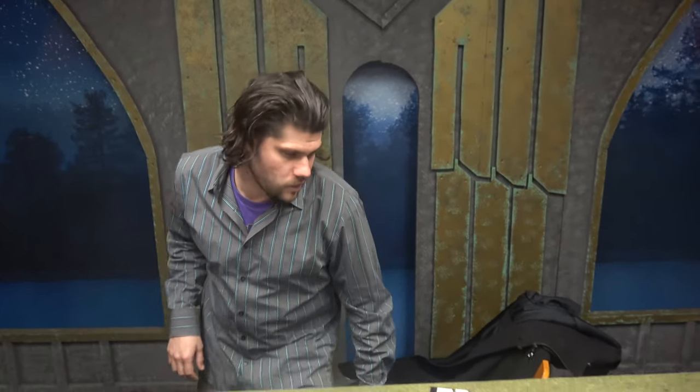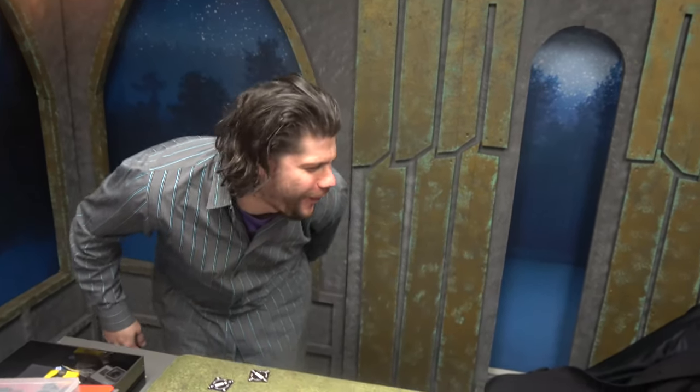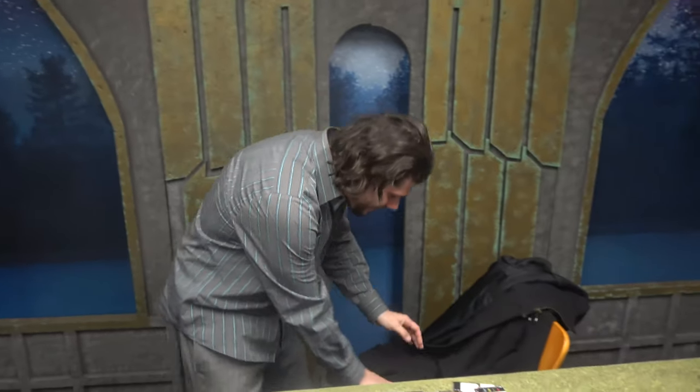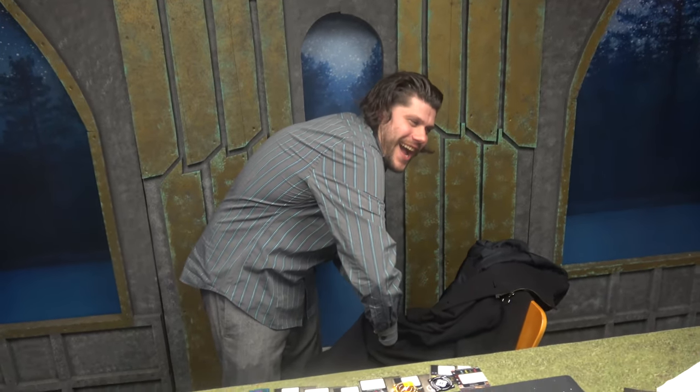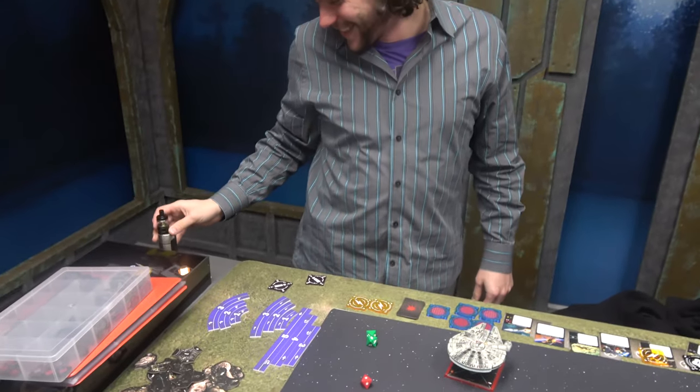We're going to paint today. I was at the airport going to Mini Wargaming and I had to take all my stuff out and put it in the box. I noticed there was a lollipop kind of stuck in the corner. I threw all my stuff in — including my vape — and when it came out the other side, the lollipop was all the way inside the vape. So gross.